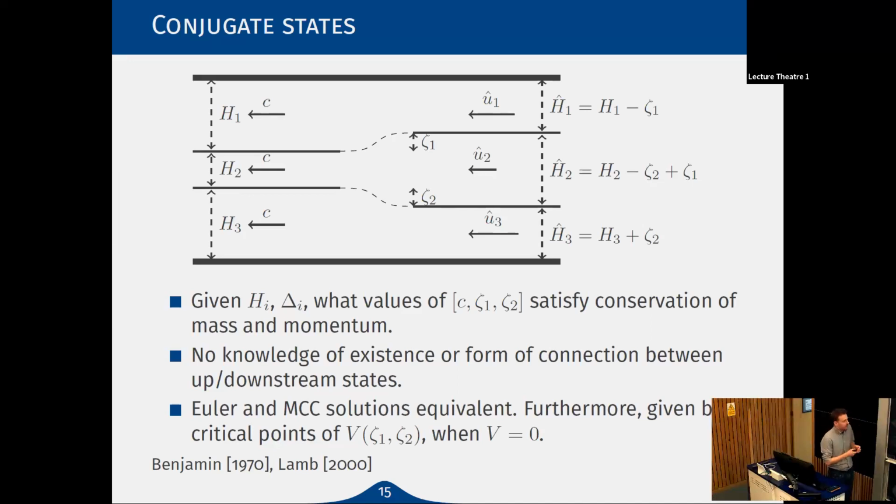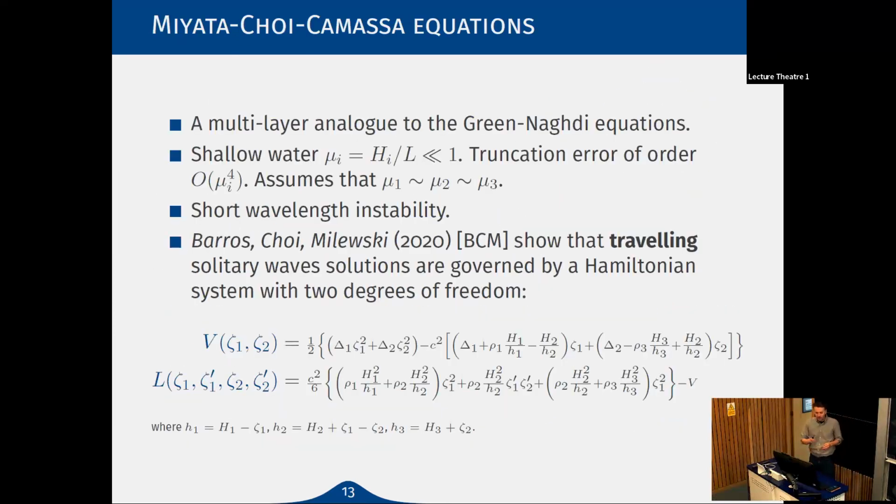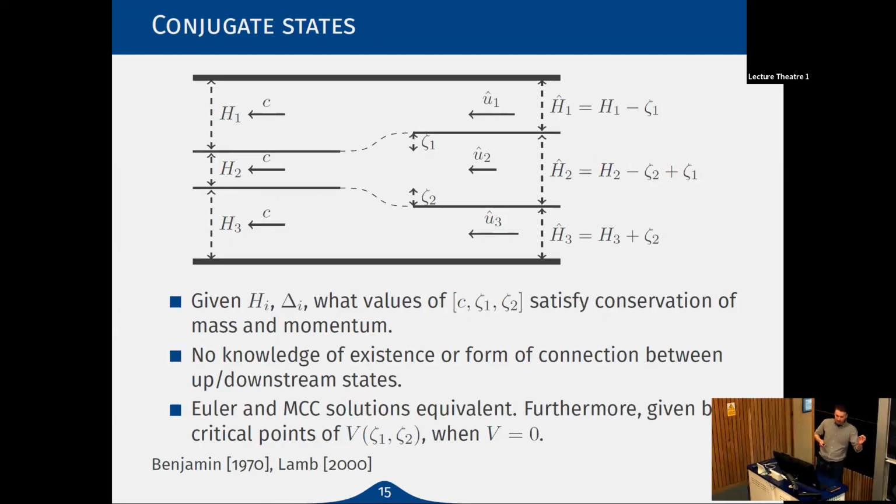Furthermore, the very exciting outcome as well is that Ricardo has shown that critical points of the potential when V is 0 are exactly conjugate states. So you choose the potential in a way for this. Again, this Hamiltonian formulation is for traveling solitary waves. So you've assumed the far field is flat, and you've chosen to fix the potential V equals 0 at the far field. So you have the origin, zeta 1 is 0, zeta 2 is 0, as V equals 0, and curves of V equals 0 in the potential space kind of bound where your dynamical system can go, essentially.